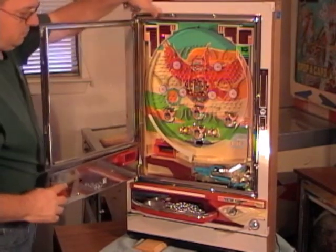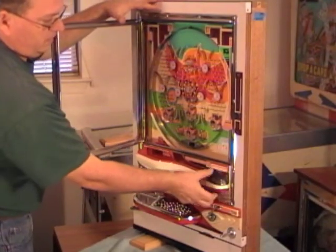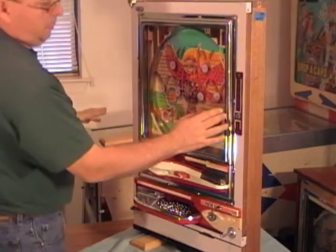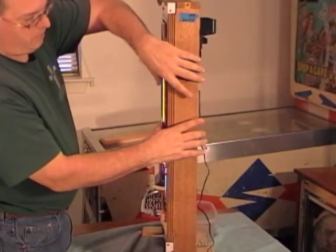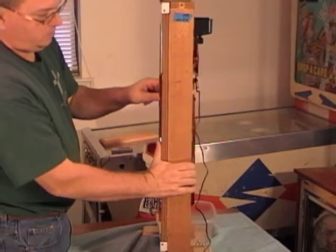Now when you close it, reverse order, you're just going to push this closed. You might have to lift up on it a little bit. It's a little bit of a drag. Now when you close this one, this latch is a little tricky. What you're going to want to do is pinch it closed and pinch it hard to make sure it locks. And then tug on it to make sure it locks.